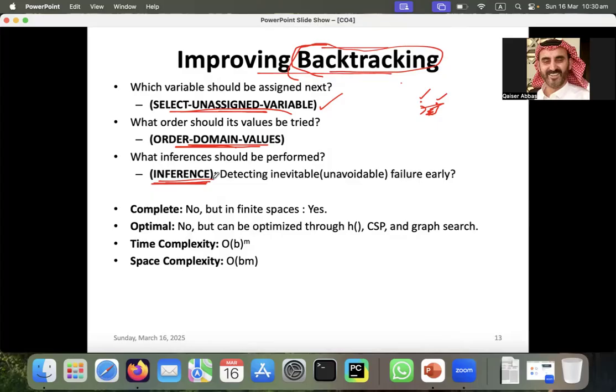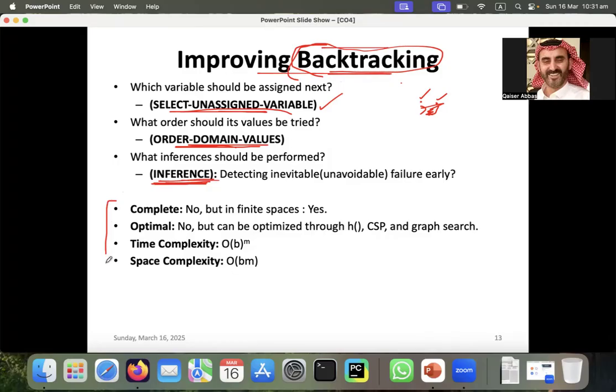And if there is a chance of an error occurring in upcoming events, then this function will detect that error and it will show you that this is not the right way in which you are going. Before your algorithm gets stuck there, it will inform you that the failure is coming in the upcoming assignments. So you can also use this inference function to improve the backtracking.